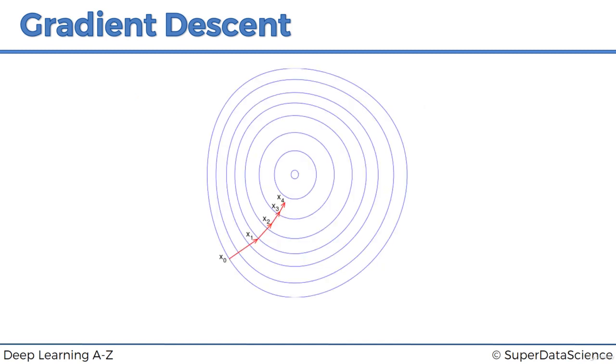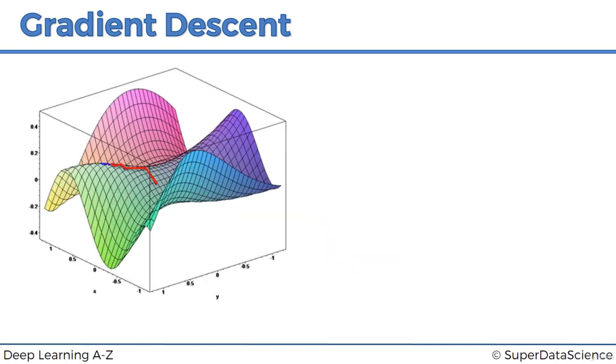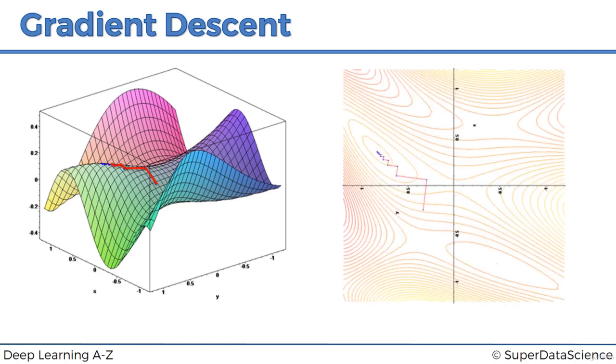So here's an example of gradient descent applied in a two-dimensional space. So that was a one-dimensional example. Here we have a two-dimensional space for the gradient descent. As you can see, it's getting closer to the minimum. And it's also called gradient descent because you're descending into the minimum of the cost function. And finally, here's gradient descent applied in 3 dimensions. This is what it looks like if you project it onto 2 dimensions. You can see it's zigzagging its way into the minimum.